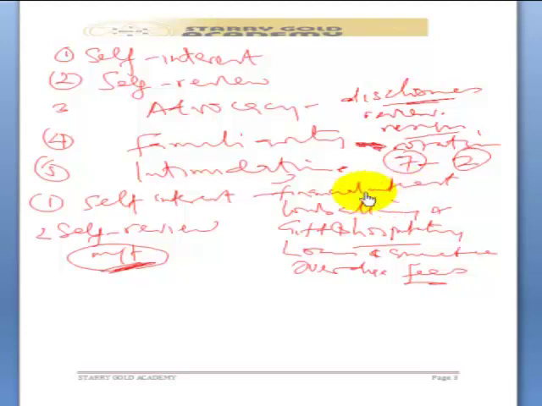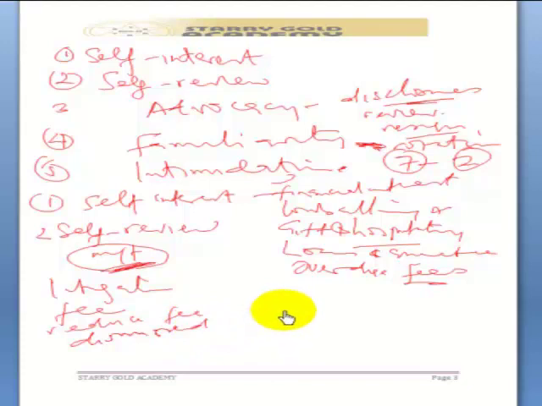Perhaps they can threaten them with litigation. They can say, look, we are going to sue you. They can tell them that they are not going to pay the audit fee, or they are going to reduce the audit fee. Okay, they can tell them that the auditor will be dismissed. Okay, so all these are threats that could affect the auditor, to intimidate the auditor to do the wrong thing.